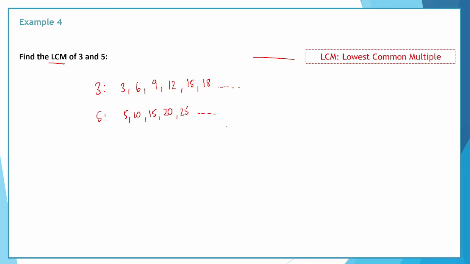And we're going to look for the lowest number between the two of these lines that's common between them, i.e. the smallest number that's common between the two multiples. So we can see that 3, 6, 9, 12 are not shared because they don't appear in the 5 times table. 5 and 10 don't appear in the 3 times table. But 15 appears here and it appears here. So this becomes our lowest common multiple between 3 and 5. So LCM of 3 and 5 is 15. And that's our LCM.